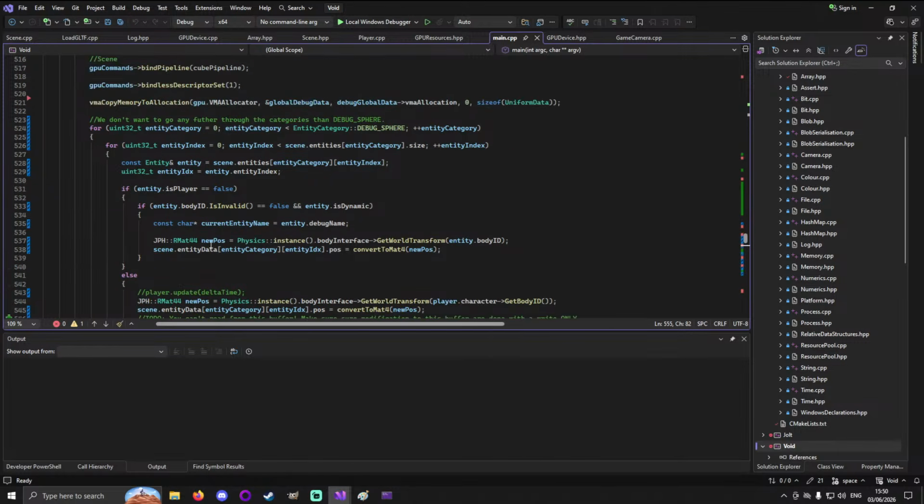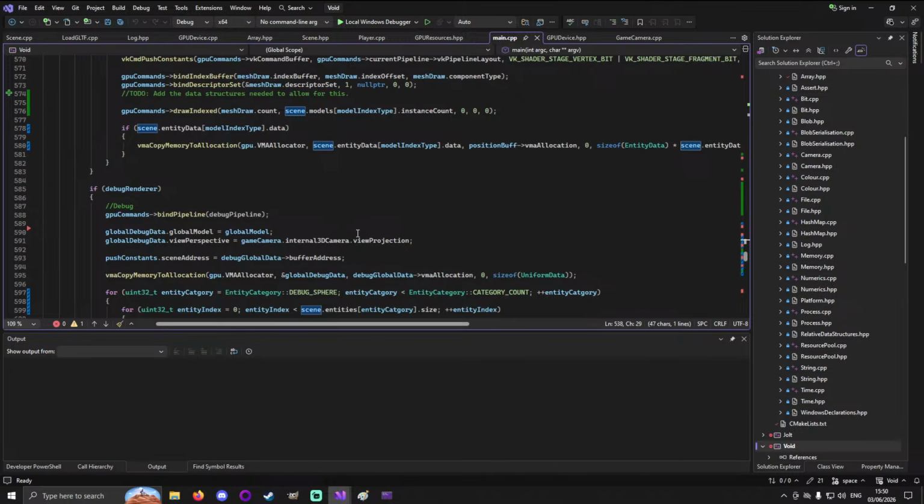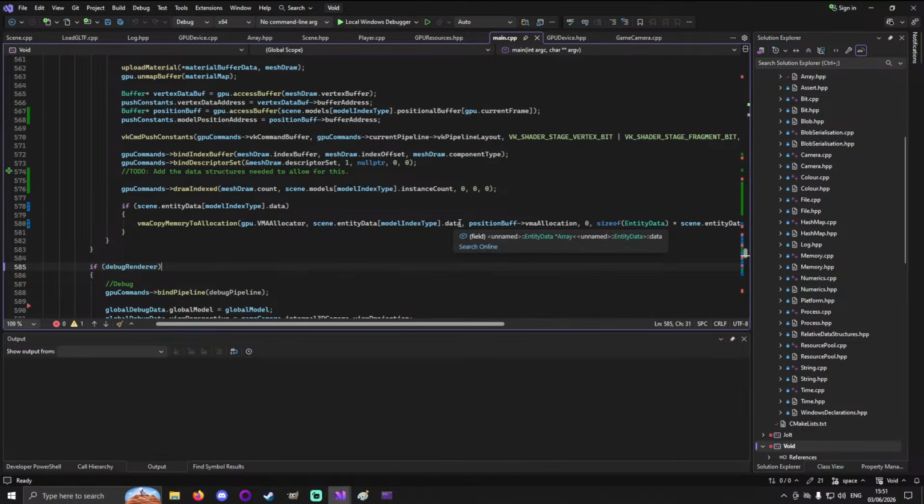So this is the logic of updating the data. This is going to be updated. This is part of the scene. This is the positional data that's going to be instanced. This is the buffer device address. This is separate from... We're not actually accessing the actual buffer itself. We're accessing the pointer to the buffer. We're accessing the CPU stuff, right? And this is going to be a pointer that we update the CPU buffer with. And we only use one. But we do have two GPU side buffers. And this is what this is for, right down here. So we have our... this is the mem copy, by the way, with an unmap and map.